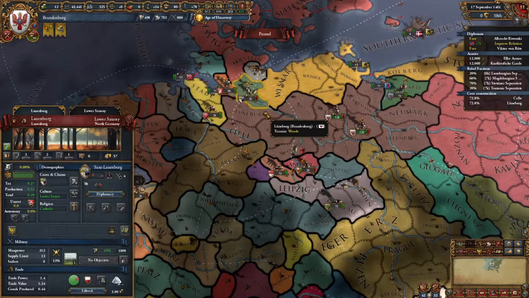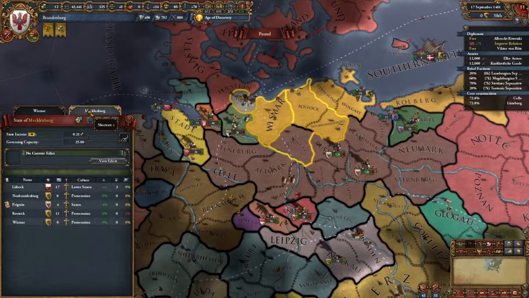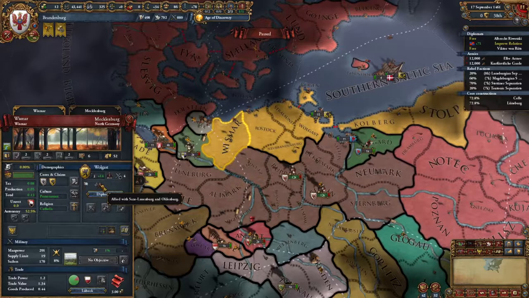These guys don't like us. We could try to get a claim on them. They don't really seem to have much of an alliance network either. Same with Wolgast. Oh, this is all part of Mecklenburg. Okay. Yeah, I think we might need to actually attack into Wolgast.